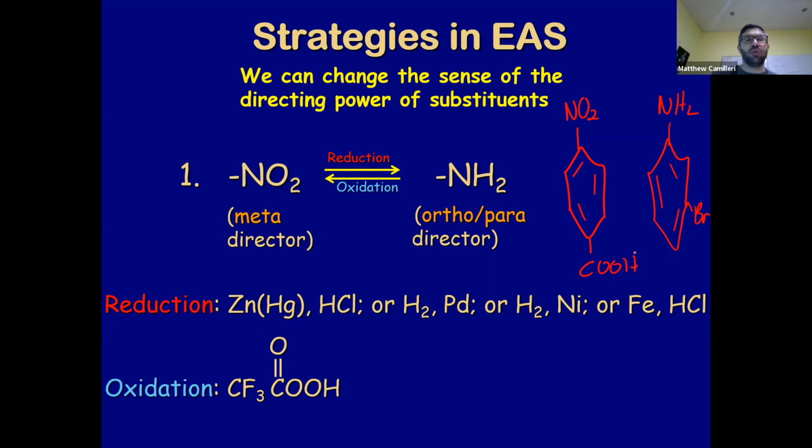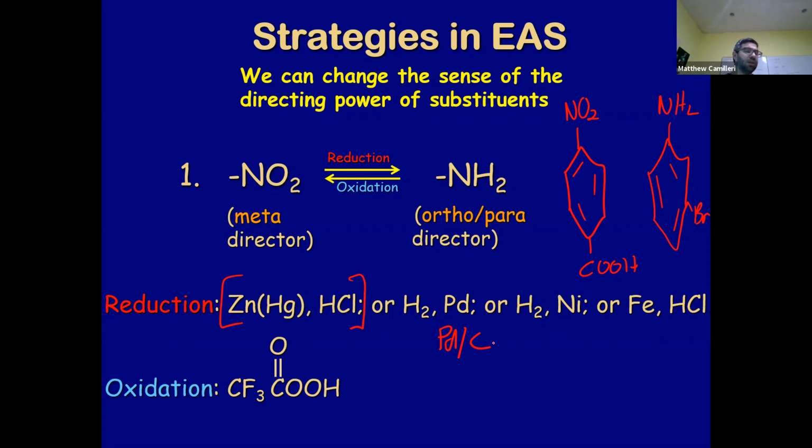But to do this, you need to know that to go from the nitro to the amine, you must use a reduction group, okay? A reducing agent. And this can be zinc, mercury, and HCl, so the zinc amalgam, okay? Now, this is something that you should have used for A level, but unfortunately, in this syllabus it's written wrongly. You can use hydrogen over palladium. Normally, this would be palladium carbon, hydrogen and nickel, iron and HCl. I think for A level you might have done tin and HCl.